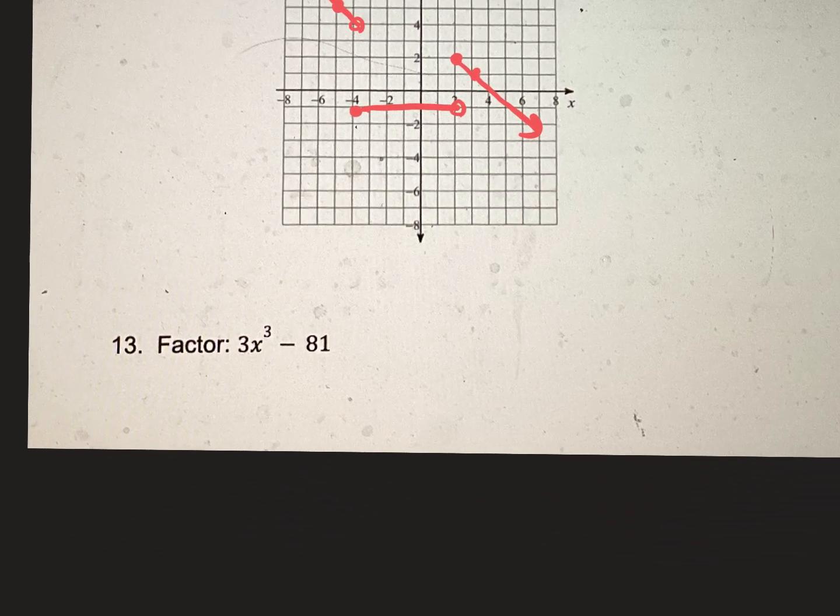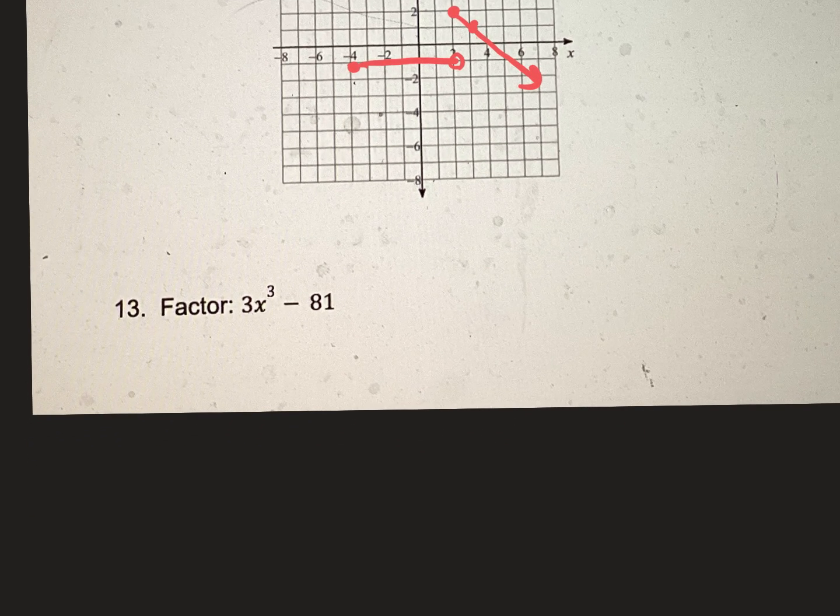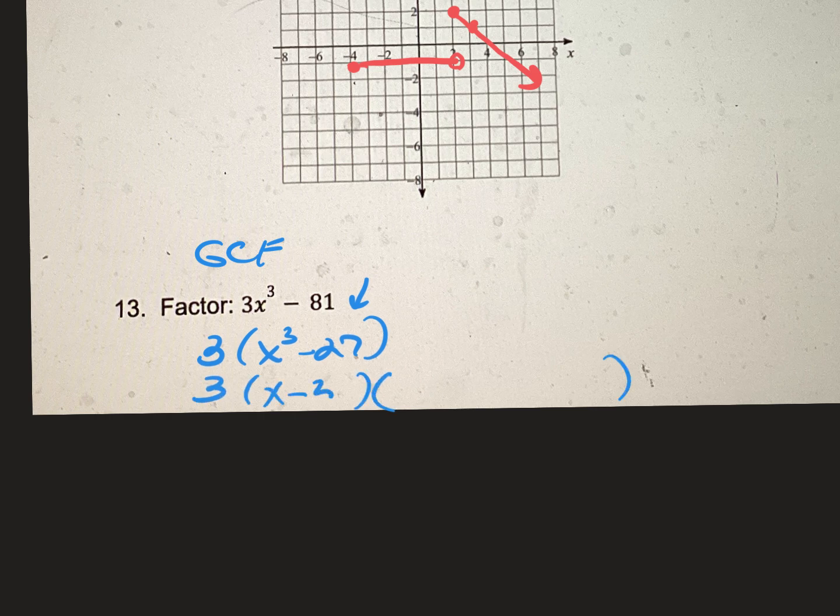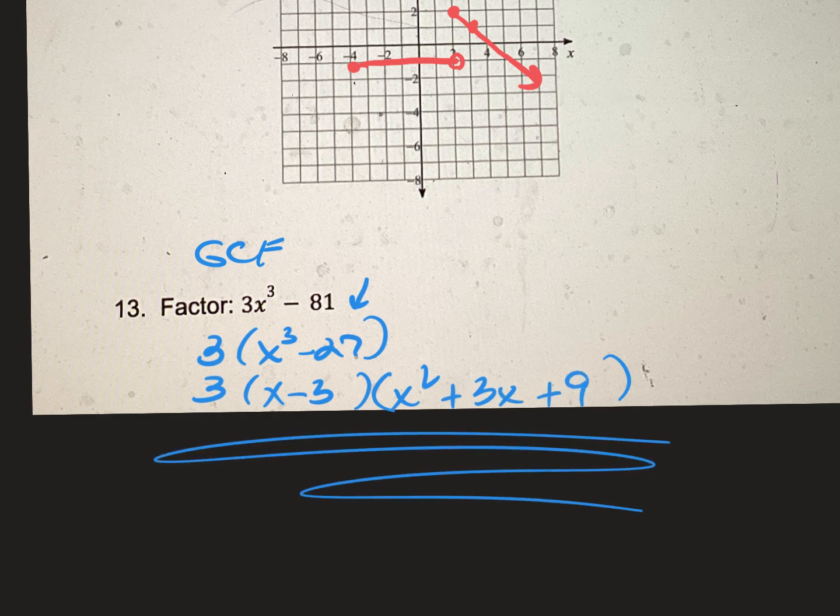And the last one, number 13, factor. Now, remember, the first thing you do when you always start to factor is you do GCF, if there is one. This one has one. It's a 3. If I take out the 3, that leaves an x cubed and a negative 27. I think tomorrow, matter of fact, I know tomorrow, you're going to take a GCF out of that one too. Now, what that leaves me with, though, you got to keep going if you can. That leaves me with a difference of cubes inside. Remember how you factor cubes. You go small, big, cube root, square the first, multiply together, don't change the sign. Sorry, don't double, you do change the sign, and then square the 3. It's been a while since fall break. It's been a while since you've done a cube like that.